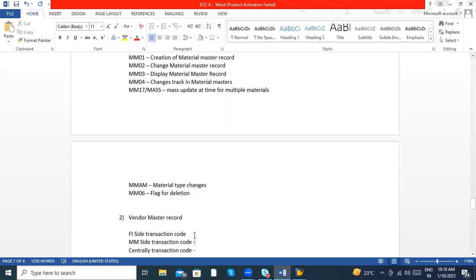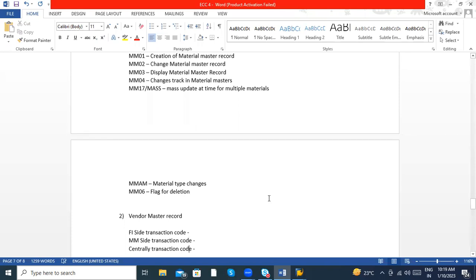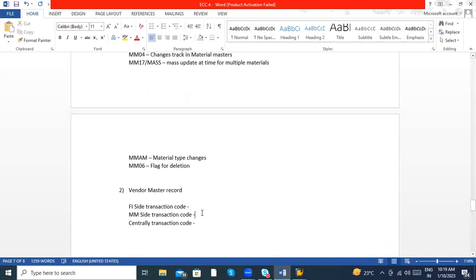Because when we're talking about the vendor master record, we also need to fill in the bank details and account details, how your payments will be done, payment terms and conditions, and who is the contact person for the payments. So from the finance side, they take care of all the payments, which is why the finance side also updates some data in the vendor master record. And from the MM point of view, we are purchasing the material from that vendor, so obviously we need currency information, delivery information, salesperson information, and the pricing conditions. All this information is required.